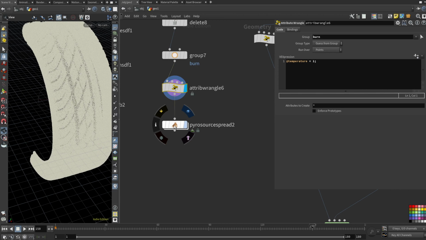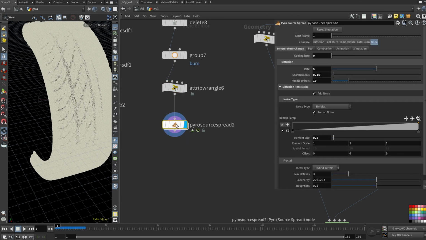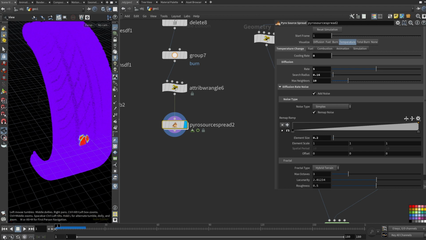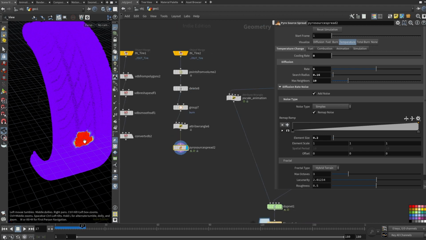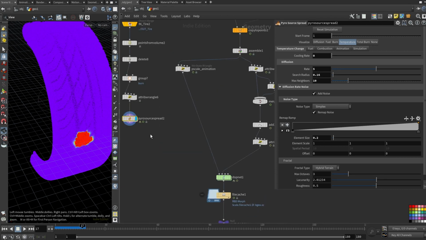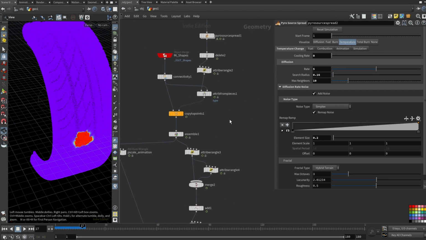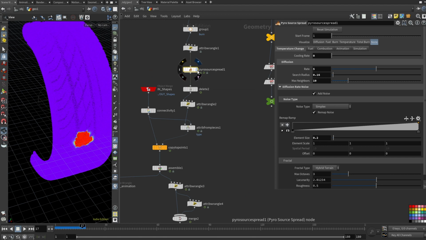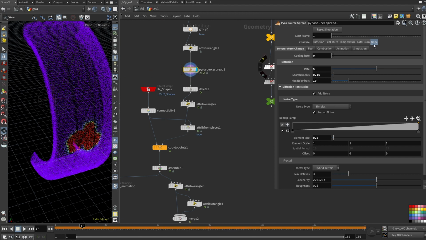But this pyrosource spread, I want it to actually be a bit slower than our mesh, our objects growing. So let's visualize the temperature and let's see that it's super slow. At frame 17, you can see this is only the area that is burning. And if I visualize this pyrosource spread at frame 17, you see that it's a lot bigger blob.